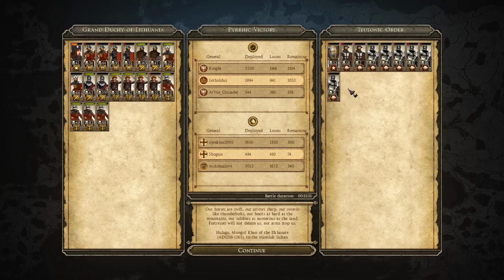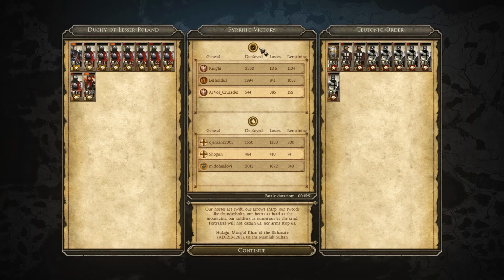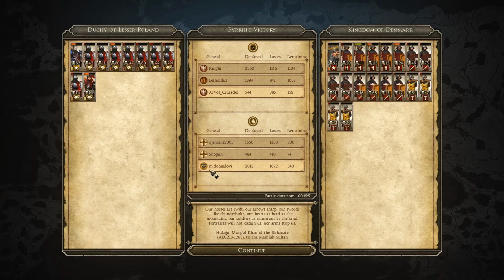This is a cavalry force that was on the opposite side. He did not do as well as the other Duchy of Lesser Poland force there. Let's see, 72, 62, yeah, 35, not doing as well. And then we have M. Donilovi here commanding the Kingdom of Denmark, 92 with his general, 115 with one of his Spear Huscarls. That's actually really good. Gatlin Merchant Footman didn't get a whole lot of kills, 75 for the top unit there. Huscarls here, 73, 68, and his crossbowmen, 54, 47, 43.